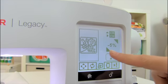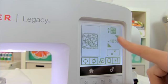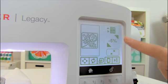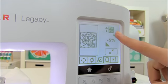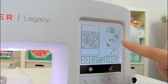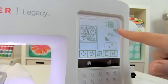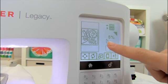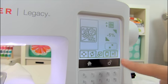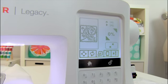20% in 5% increments. And again, this can be limited by the size of your design versus the size of your hoop. If your design is already pretty big, then you might not be able to scale it all the way up because it's reached its maximum size. So if it's beeping at you, that's probably why. If you decide that you don't want to scale it and just want to go back to default, you can click that button and it'll go back to 0% scaling.